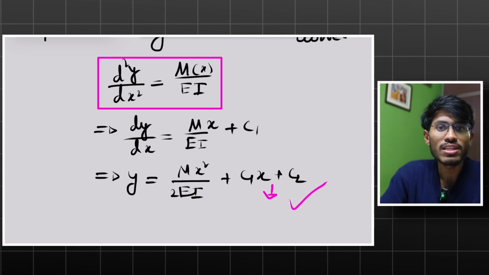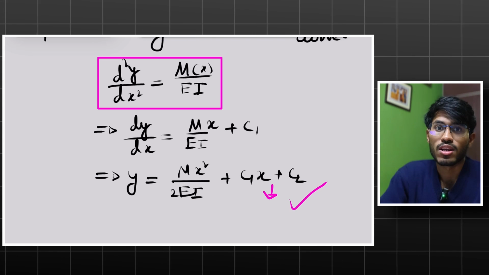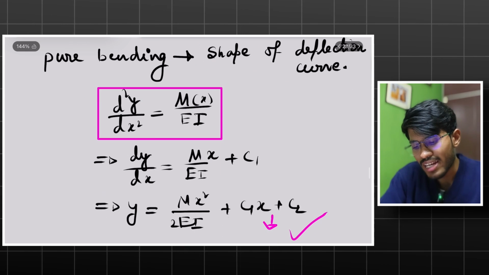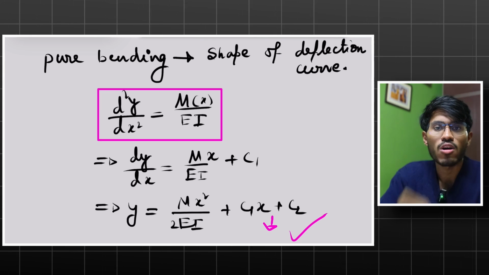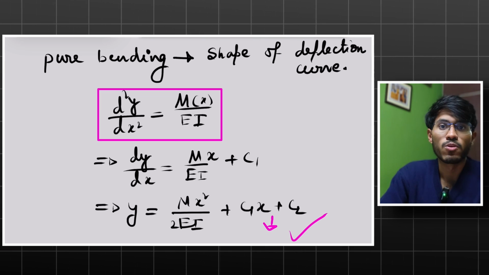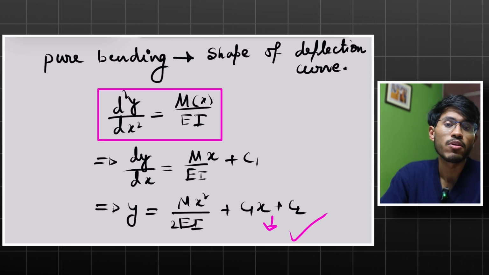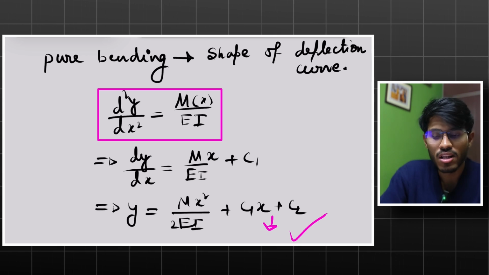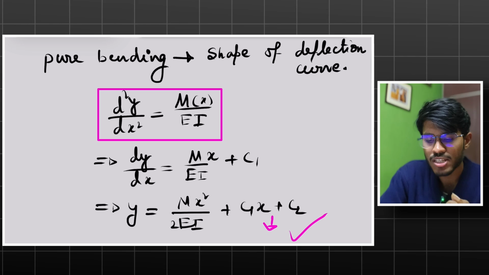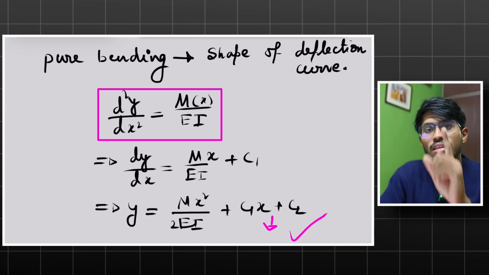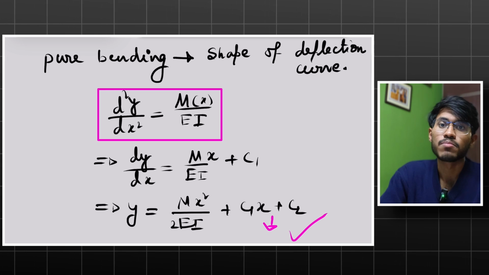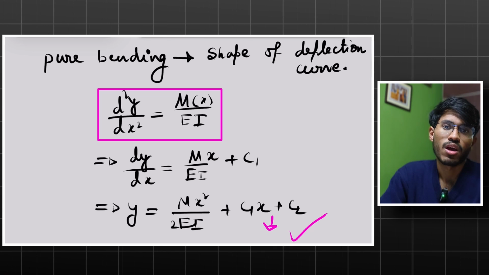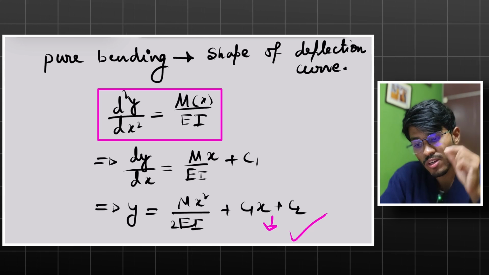Lastly, if you are in the middle zone, where you knew this formula is correct, but now this guy is saying that this is wrong, or maybe you are confused that you studied that during pure bending the shape will be a circle, but yes, this is coming as a parabola, and you don't know why, then my friend, you are in the most dangerous zone, and I think most of you are in that zone. So for you guys, this video is a must.